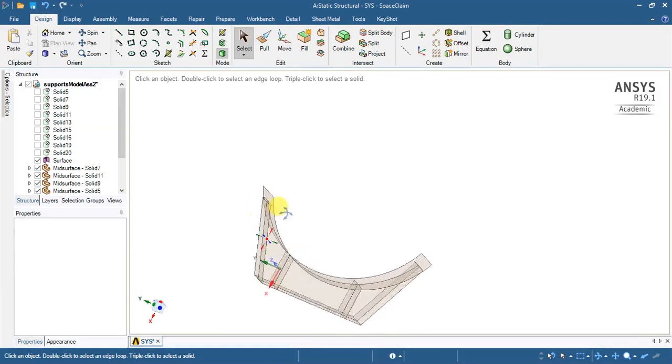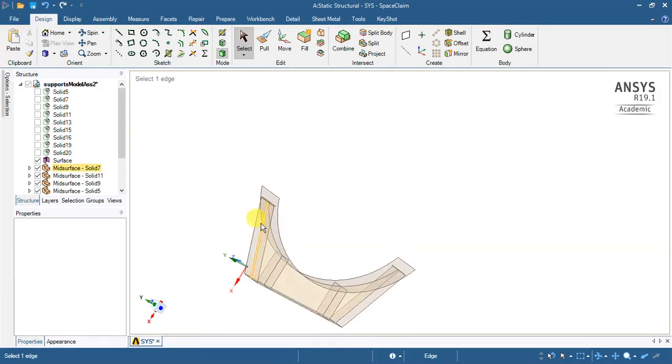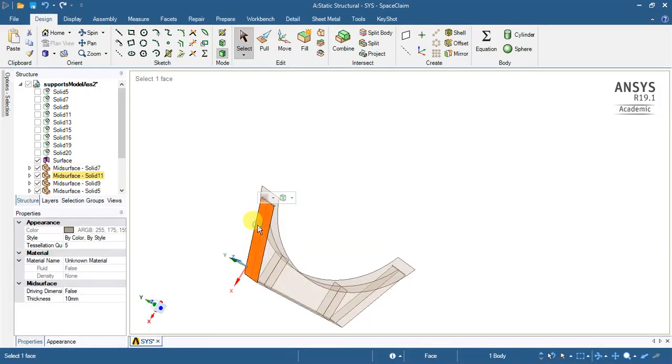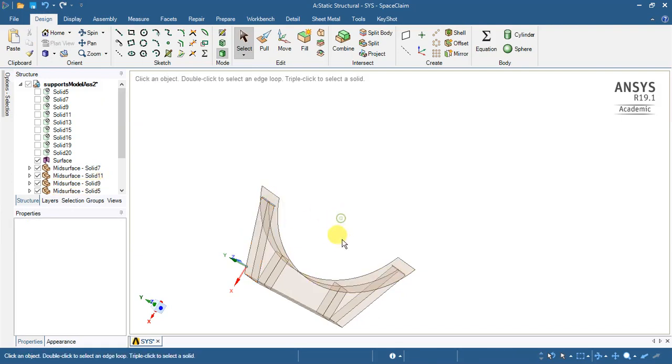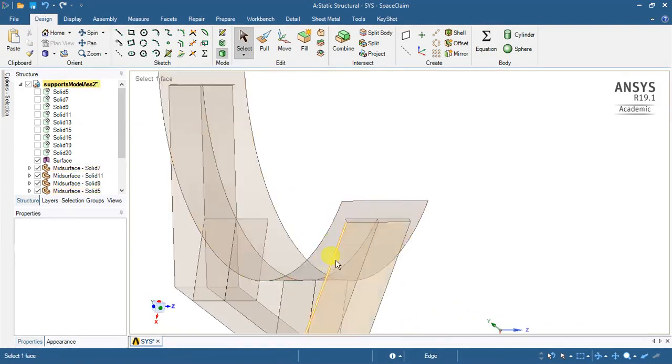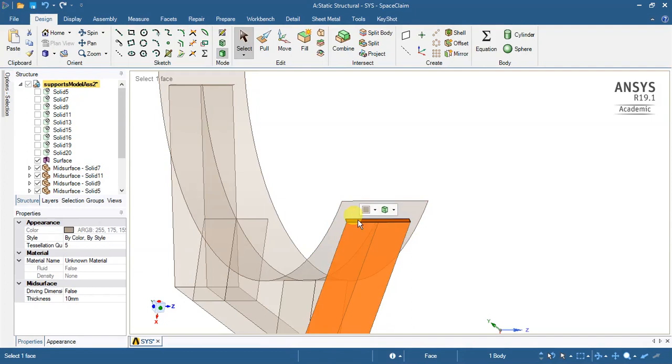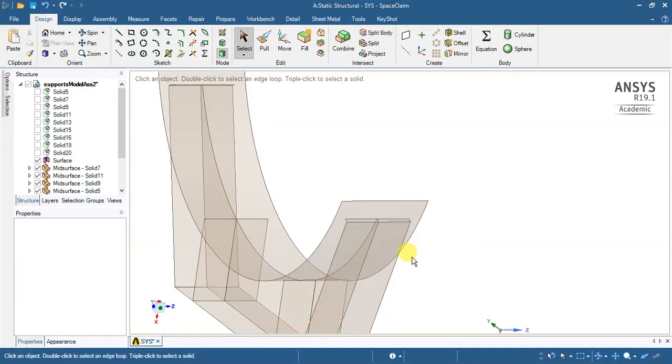Now the last thing he did in SpaceClaim is if we take this body here and we triple click it. Can you see that it selects this top piece that we drew? The reason we want to detach that is because we want to make this surface and that surface different thicknesses when we're using parameters.